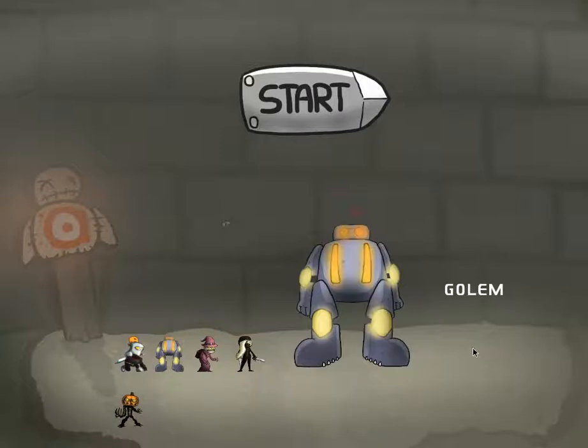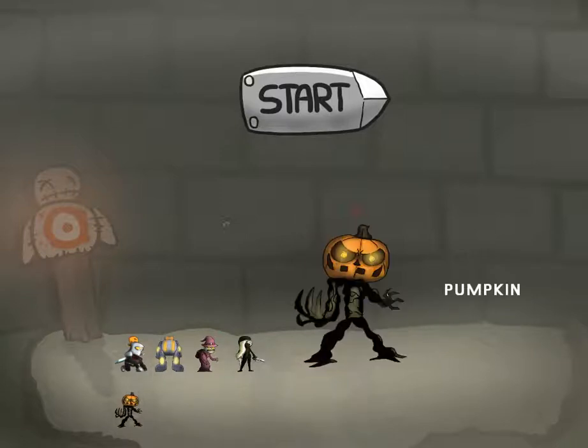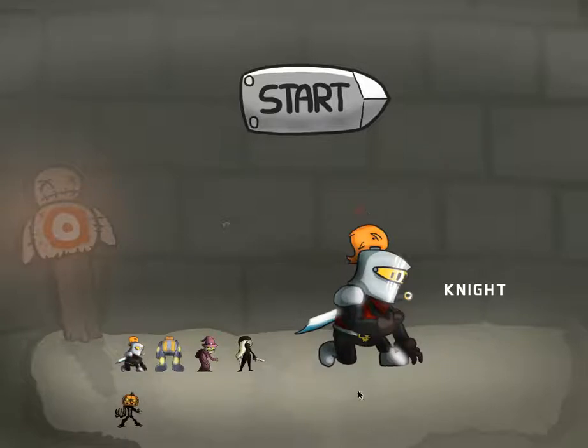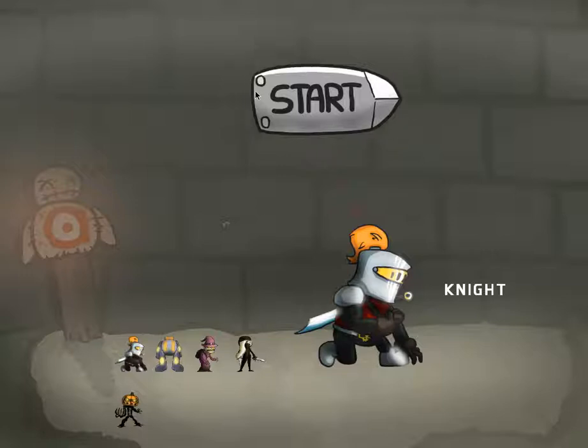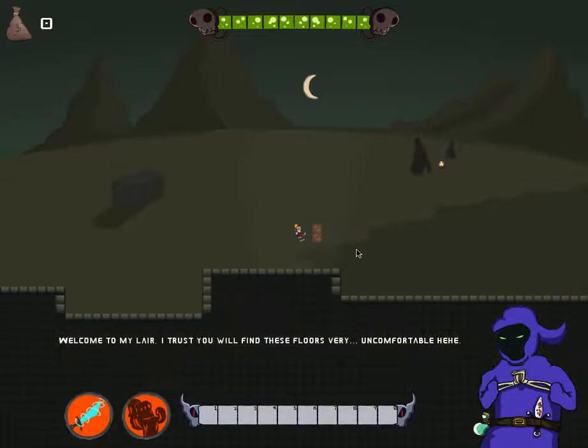But we have the Golem here. We have the Skelly Wizard. We have the Thief. And we have the Pumpkin. Now I'm going to go over each character and show you the special abilities that were given to each character, as well as talk about other mechanics that were added to the game to make attacking or fighting and defending yourself a little bit more interesting. So let's get into this.